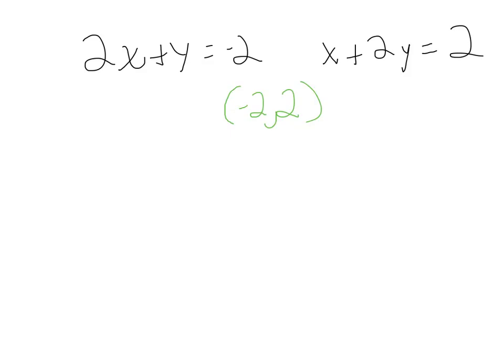Well, let's plug it in here. This is an x and this is a y. So let's see what it means to say if this is a solution to this systems of equations. So we're going to substitute it in and see what happens. So two times negative two plus two equals negative two. So that's negative four plus two equals negative two. So negative two equals negative two.